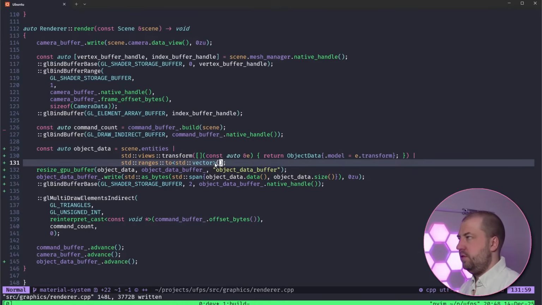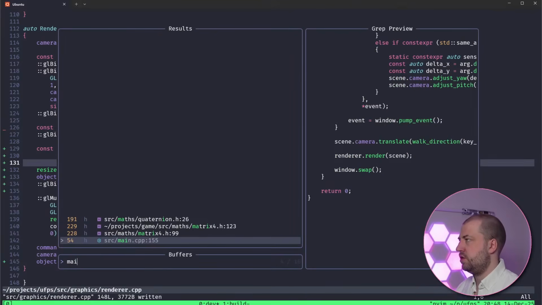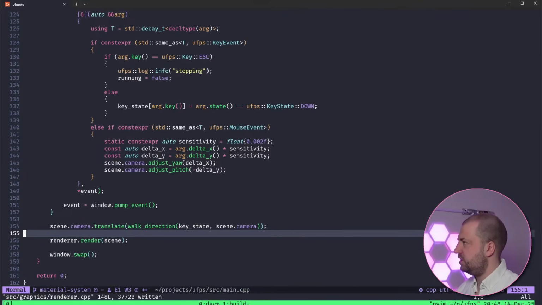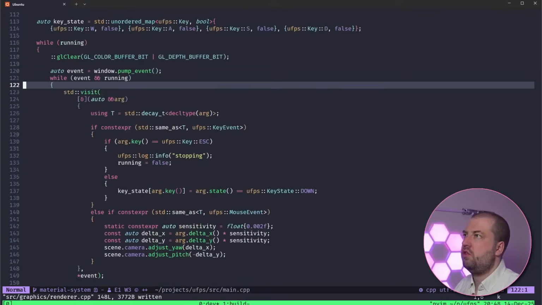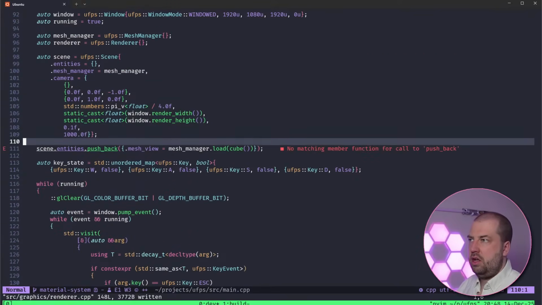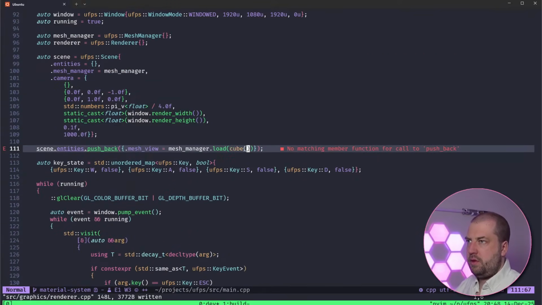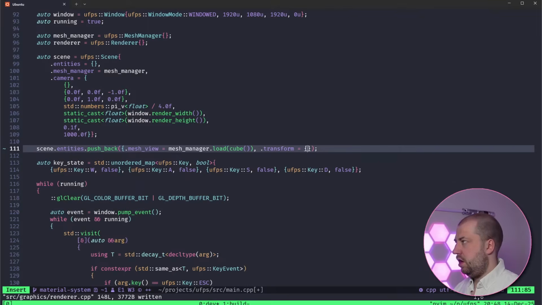Okay, so that will actually probably not work because by default the entity will have a default constructed transform, which gives it a 0 scale. So let's try this. Let's try dot transform equals, let's stick it away from us.